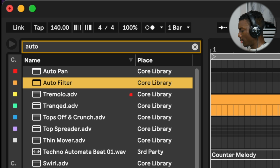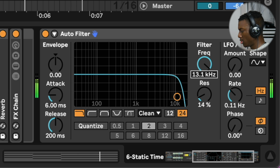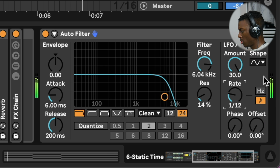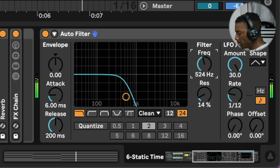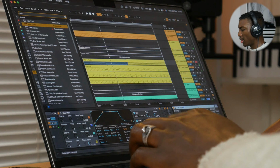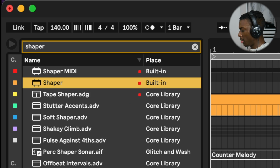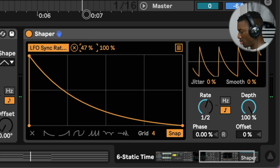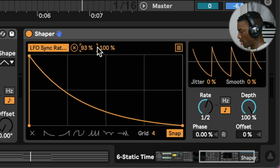I could put my own auto filter on this, right? That's what I was kind of thinking, but that's not really what I want though. And then because I'm lazy, I'll put another shaper on the rate. So first of all, it's moving too fast. And it's moving too much. And it's not in the right place.